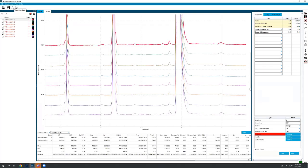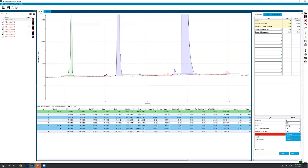Now, we can save all our data files. We can save our workspace, which is sort of our processing method parameters. We can print these results into a report if we choose. There's a lot of different things. It's a full chromatography data system, so no stone is left unturned.